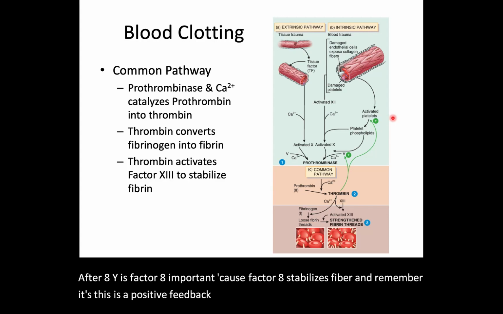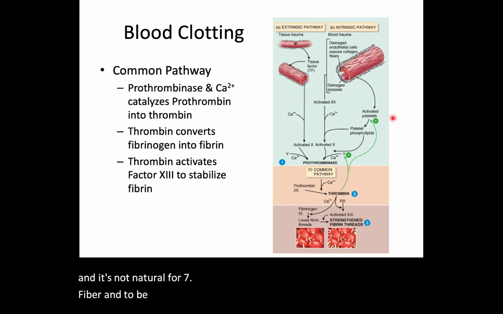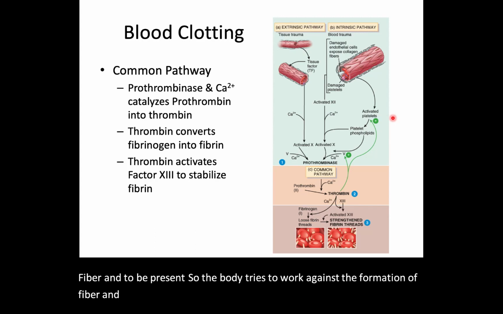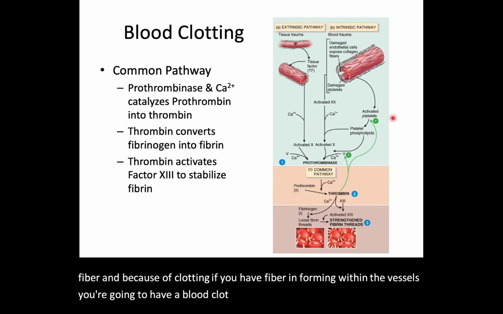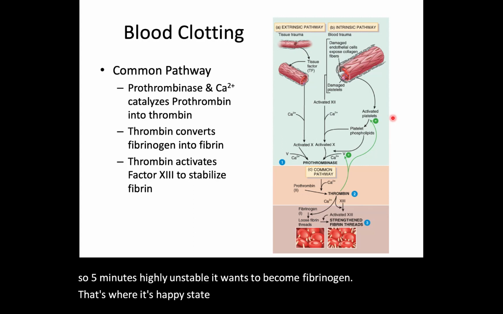This is not negative in any way, and it's not natural for fibrin to be present. So the body tries to work against the formation of fibrin because of clotting. If you have fibrin forming within the vessels, you're going to have a blood clot. And so we try to not form the fibrin. Fibrin is highly unstable. It wants to become fibrinogen. That's its happy state. Right? That's where it's most comfortable.